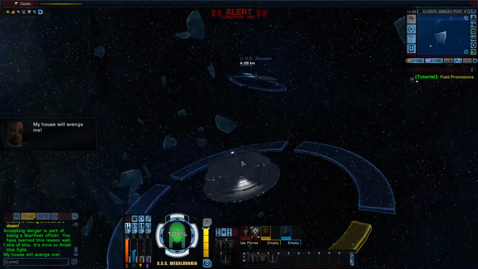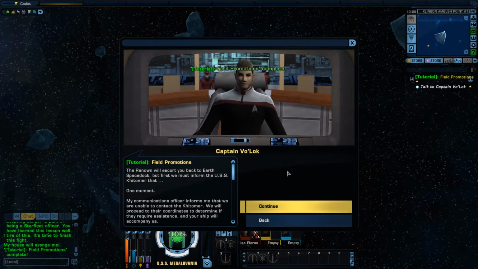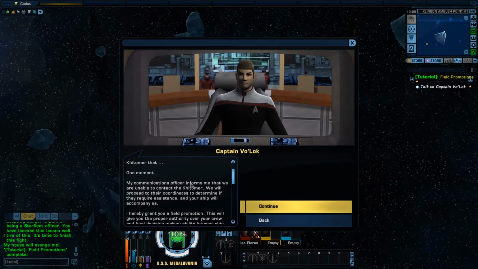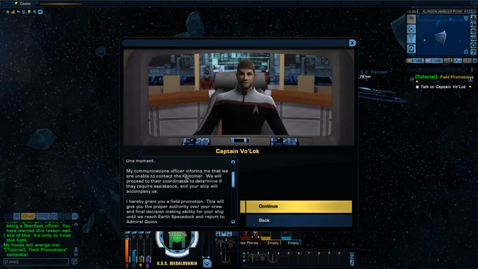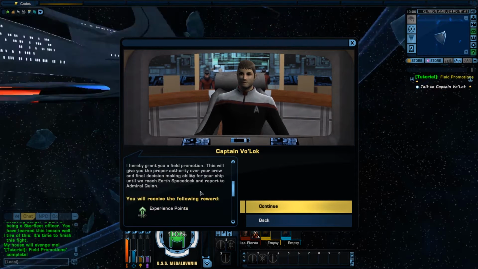Just disappeared. The Renown will escort you back to Earth's space dock, but first we must inform the USS Kittimer that... One moment. My communications officer informs me that we are unable to contact the Kittimer. We will proceed to their coordinates to determine if they require assistance, and your ship will accompany us. I hereby grant you a field promotion. This will give you the proper authority over your crew and final decision-making ability for your ship until we reach Earth's space dock and report to Admiral Quinn.